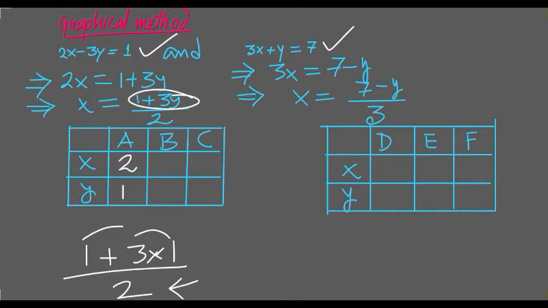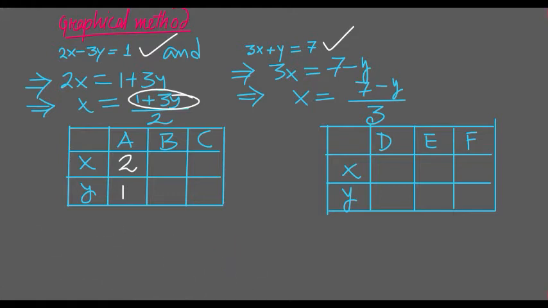Try to recall this thing. Odd into odd is an odd number, and then odd plus odd is an even number, and that is what I am using here. Hence I chose y as an odd number. If you choose an even number, you are going to get 1 plus 3y as an odd number, because 3 is an odd number, so an odd number into an even number will become an even number, and even number plus 1 would become an odd number. So for 1 plus 3y, the numerator will become an odd number, and an odd number divided by 2 will give us a fraction. Hence I will choose another odd number, which is 3 after 1, right? I could have chosen 0 also, but if I choose 0, then it will be 1 by 2. So I will choose 3.